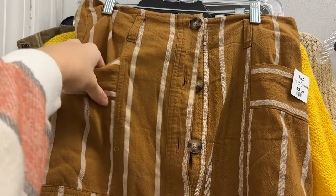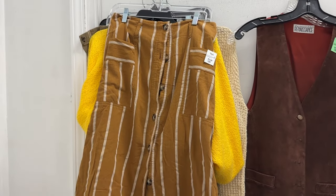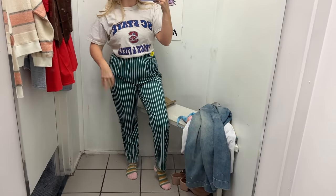The striped skirt I loved sadly does not fit. Moving on — I have been looking for patterned pants like these. They're a deep evergreen and white, and I think we could do a lot of really fun pairings with them, especially with how comfy they are. I do think they need to be a little lower-waisted, but I love them paired with the graphic tee. I think this is kind of that streetwear easy look — even doing this untucked over the top would be really cute, and I love the idea of some pattern mixing or layering with them.